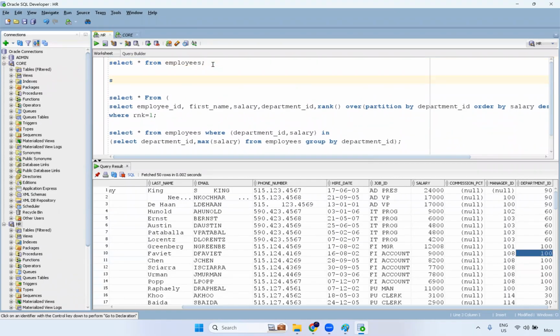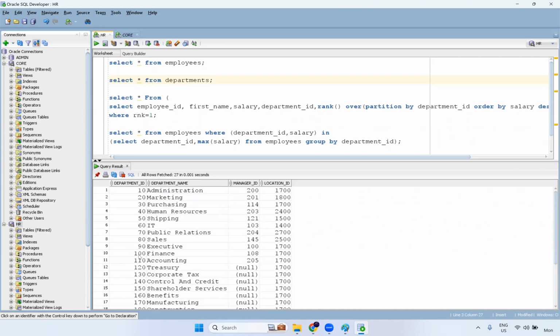I'll go to the departments table and look up what is 100. 100 is nothing but the finance department located at a particular location, 1700. But I cannot give 1700 as the location to my business. I have to say what is 1700, so that should be looked up in the locations table. That's lookup. So I have to do the lookup, right?